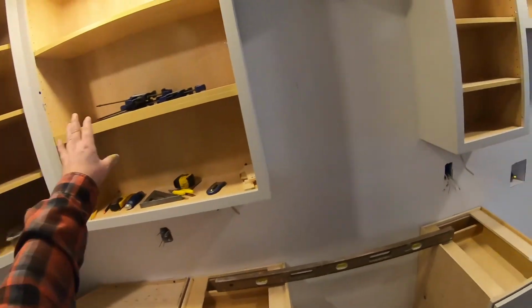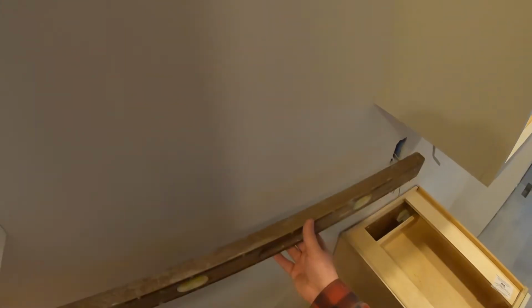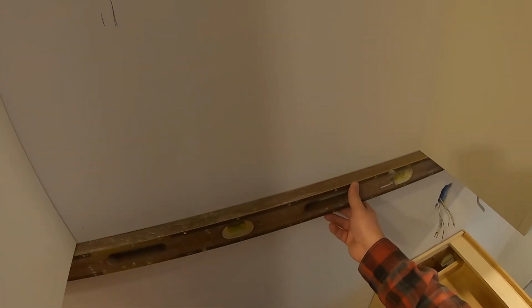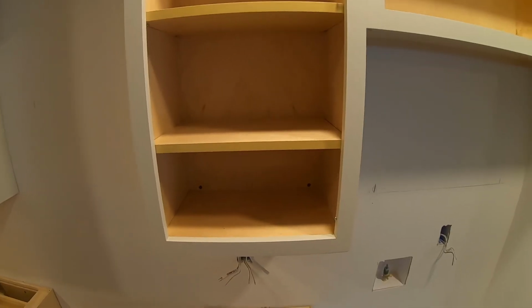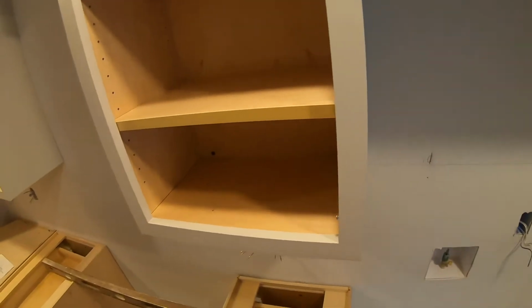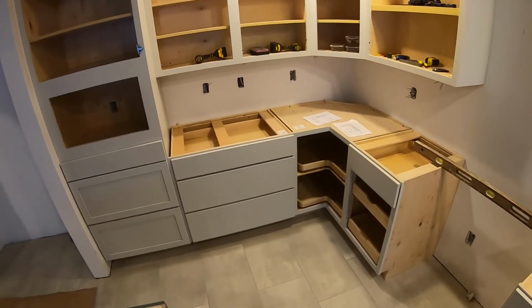And then once you get all your cabinets set over here, if you have a gap like this, you actually take a 4-foot level, you hold it there, and you run it over to get your height of your other upper cabinets over here. So I got a range hood in between. And then you just go from there, marking all the 2x4s in the wall to make sure you have nice solid anchor points. So then once you have your upper cabinet set, you're ready to set all your lower cabinets.